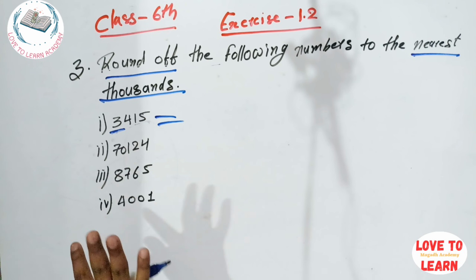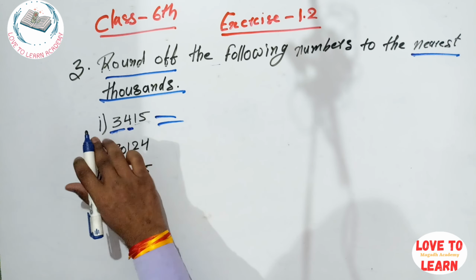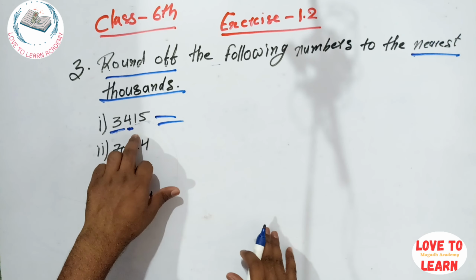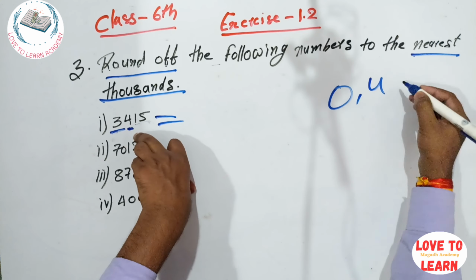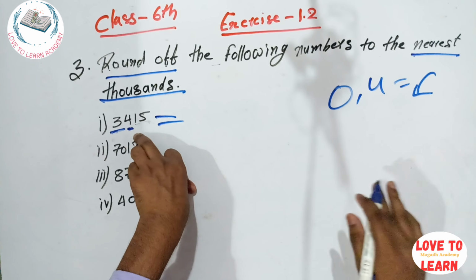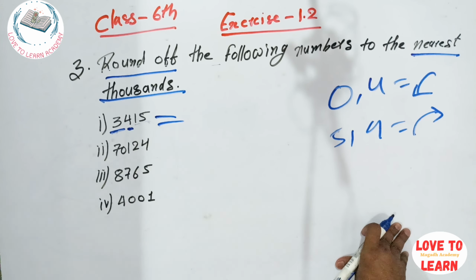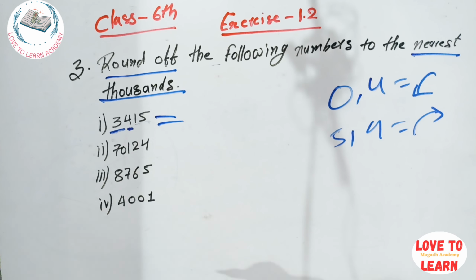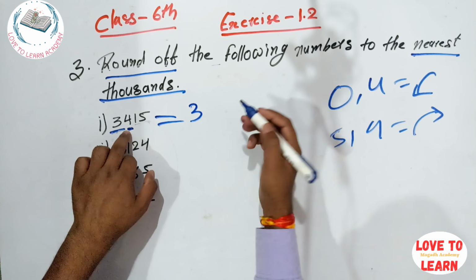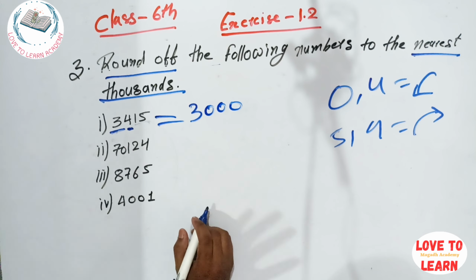So first of all, we don't look at the 3000. We don't look at this 3. We have to see the digit which is near the 3000, which is 4. One more thing I told you already: if it is 0 to 4, it will go downwards. If it is 5 to 9, it's going to be upwards, right? So actually it's a 4, it's coming in 0 to 4, so it's going downwards. That means its number will be 4, so it means put 0 0 0. All right, so I hope you understand it.